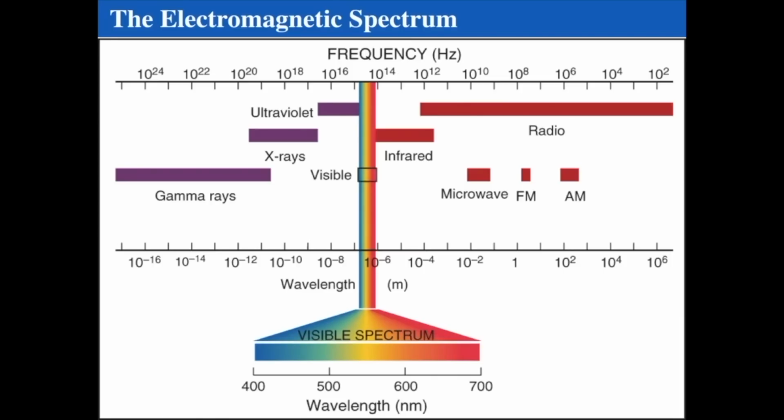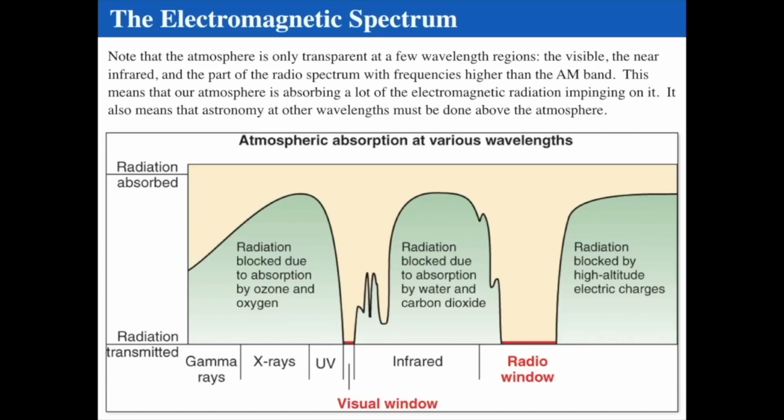Well, first, you can get visible light on the ground and radio light on the ground, but you can't get infrared, ultraviolet, X-rays, or gamma rays on the ground, and significant portions of radio can also not be gotten on the ground. But we're looking at things we can actually build and fly today, and this is what we're talking about. So again, why go up in space? Because the atmosphere is only transparent at a few wavelength regions, meaning the light can make it through the atmosphere without being absorbed or reflected or blocked in some way by the Earth's atmosphere. For very, very short wavelengths of gamma ray, X-ray, and UV, it's the ozone and oxygen that does it. In infrared, it's absorbed by water and carbon dioxide and methane.